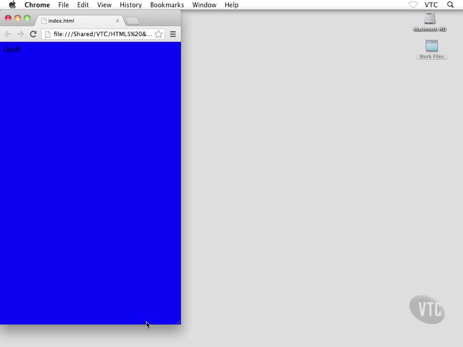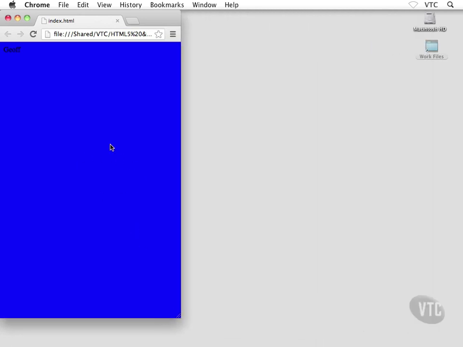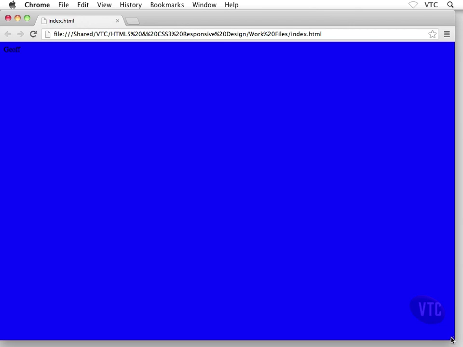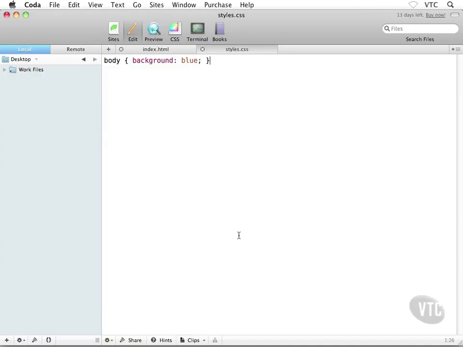Okay? So we want to be able to scale our browser window and see some changes happening inside the browser window. Okay? So what we're going to do next is we're going to set up our 3 devices. This is called setting up media queries, and they're all going to happen inside the external style sheet. Okay, so this is where things really start getting good. So here we go. We're going to go and create our 3 media queries.